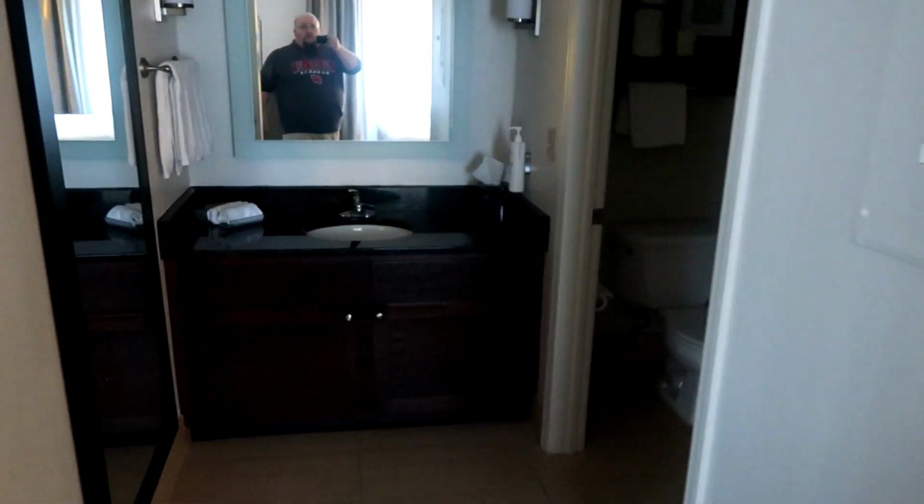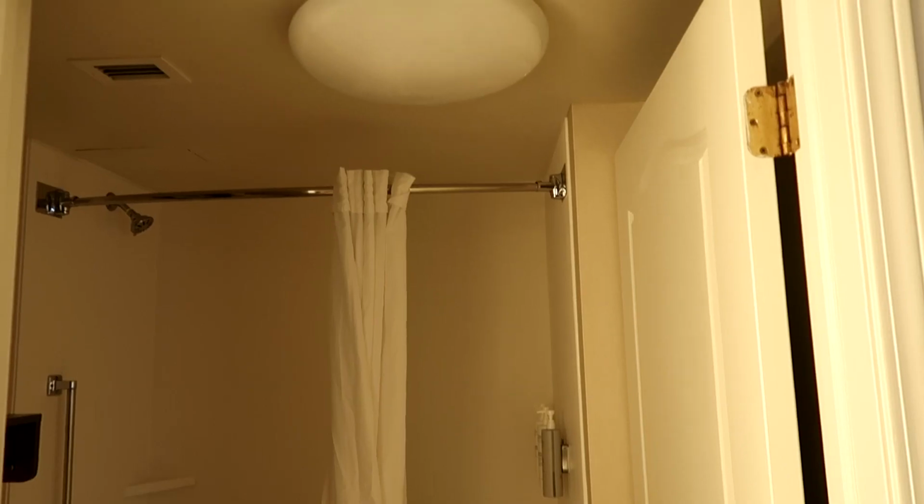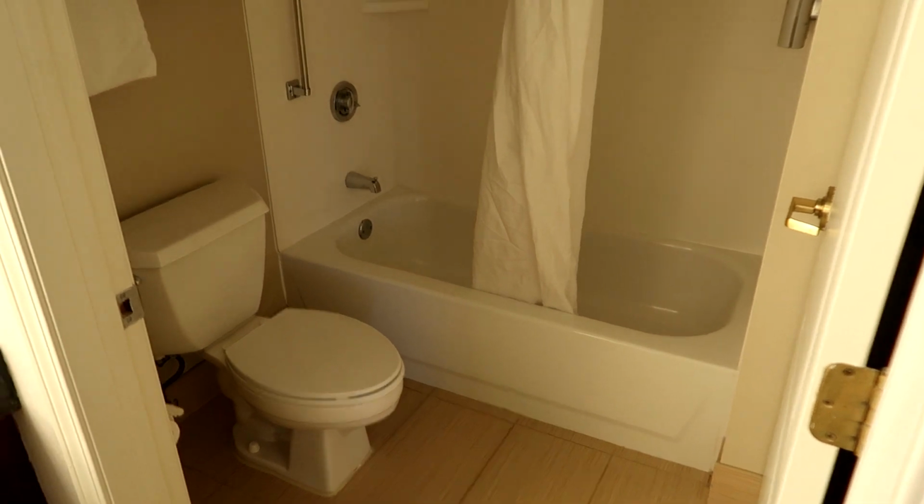Howdy. Bathroom doesn't look too bad. I say that like mine at home is better. Ooh, that's bright. Yeah, doesn't look too bad. I love that they did it with the one in Florida too at the Grand Destino Tower. I really want to do that to the ones at my place. Kind of surprised it's not a walk-in shower. I mean, I love a shower regardless, but just kind of surprised it's not a walk-in.